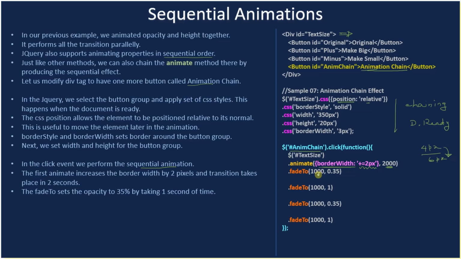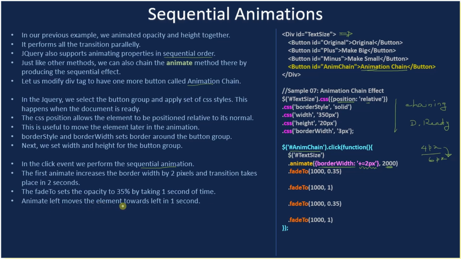This 1000 specifies the time duration, 1 second. In 1 second, fade to 35%, right? Likewise, we call fadeTo multiple times, and we will see what we are filling in between.